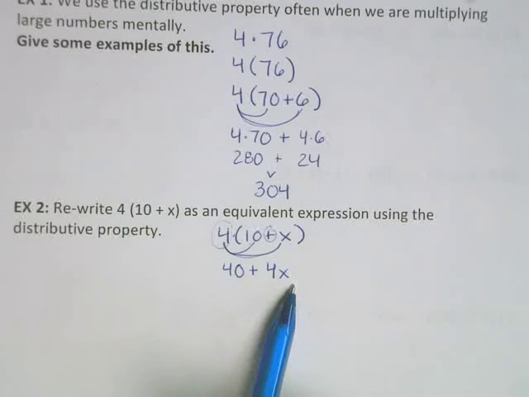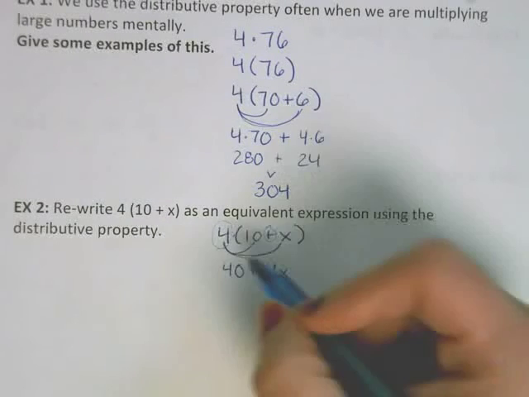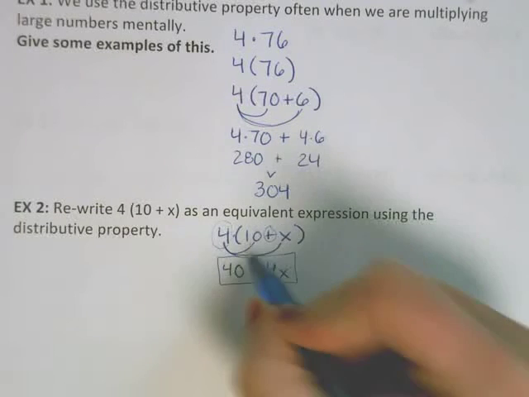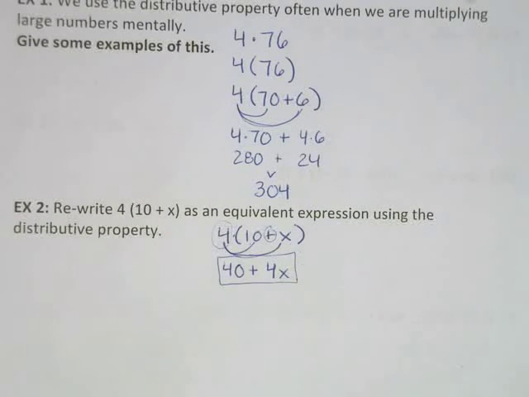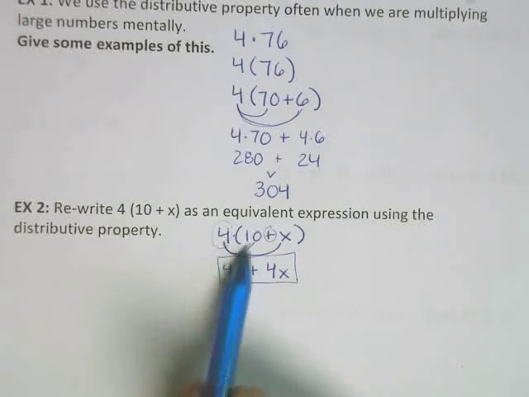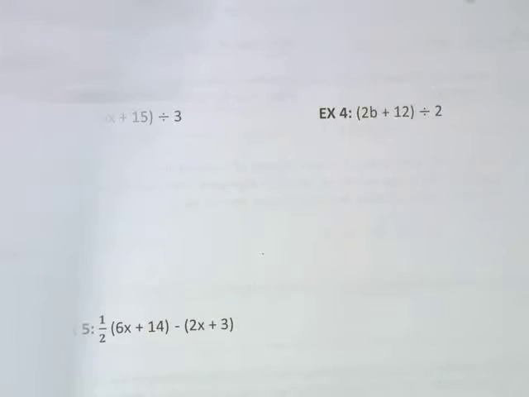It would give me the same answer if I plugged something in for x for both of them. But this is considered a simplified version of that. Essentially, we got rid of our parentheses by doing that distributive property, and so this is a simpler form. So this is the kind of thing we're going to be doing today, where we're doing this multiplication, and it's going to help us get rid of parentheses and make it simpler. So let's look at the next page, example 3.